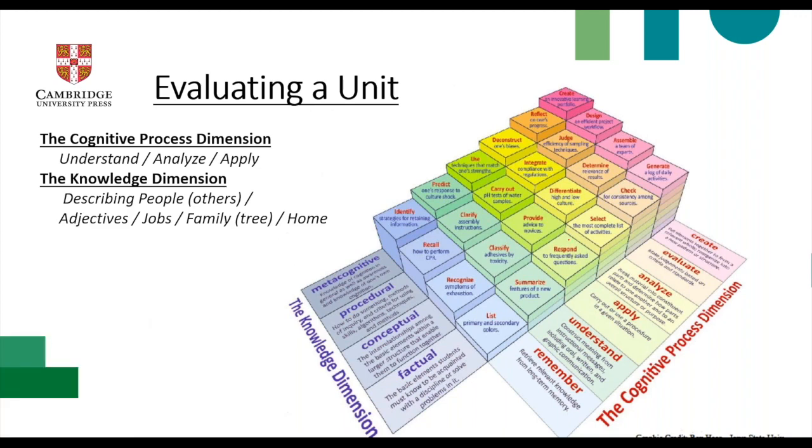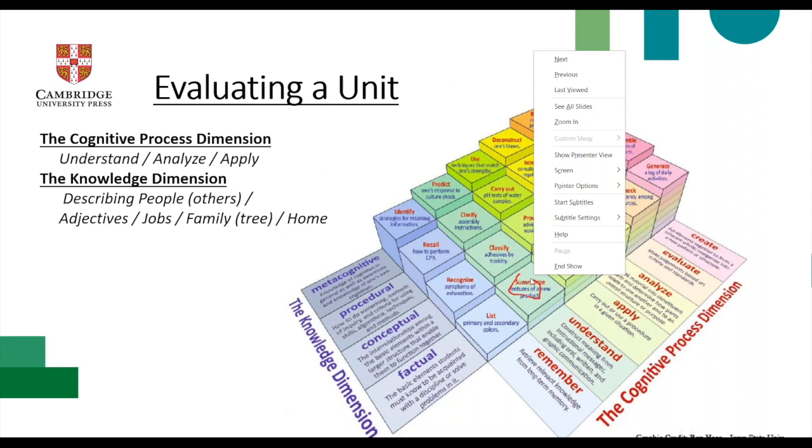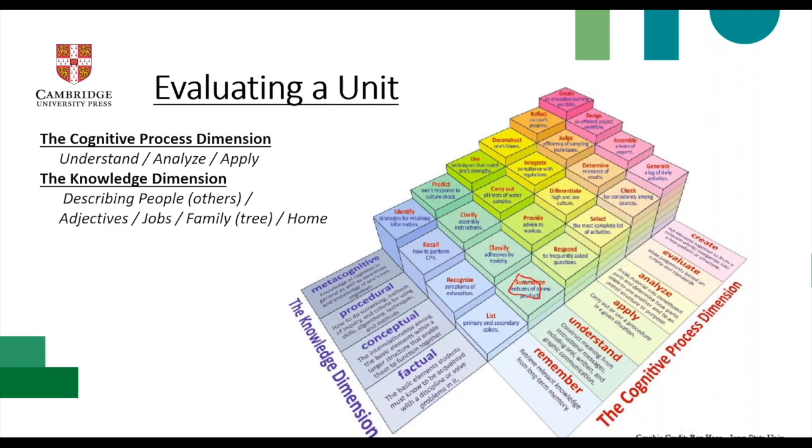We have understand and factual. So summarizing features of a new product. It's not what we're doing, but you are talking about your families. And you can just do that for as many squares here in the middle as you need. It won't let me erase. Hopefully that will go away. So once you get through all that, you can start designing a supplemental print for your students that will go further into higher order thinking skills and critical thinking.